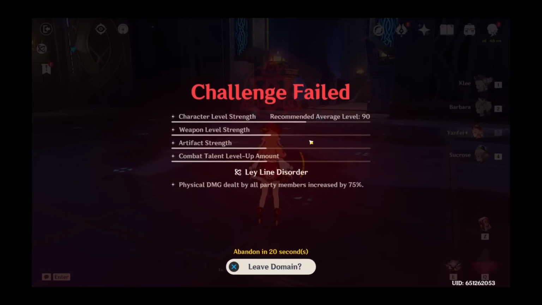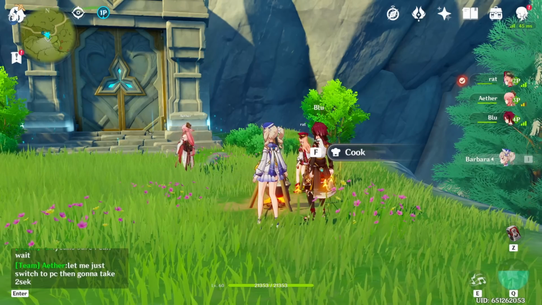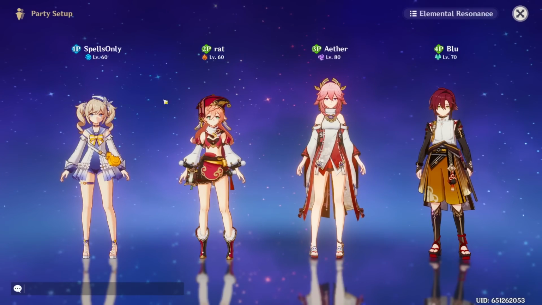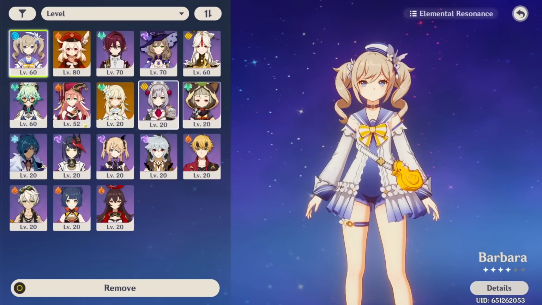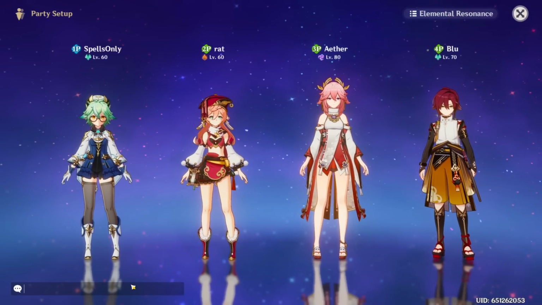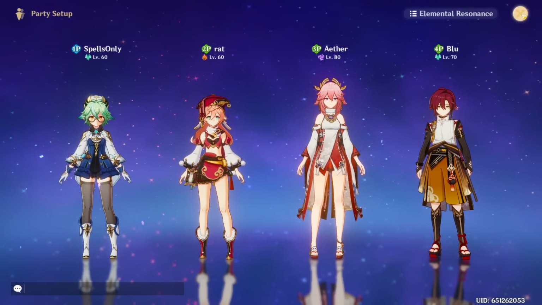So... co-op? Time to hit up ye old Discord server again. I'm assembling an army. Now for our team here, it would make sense for me to be Barbara to heal them. But since this is a Sucrose video, I kinda have to go Sucrose and hope that no one dies. That's a good plan, right?